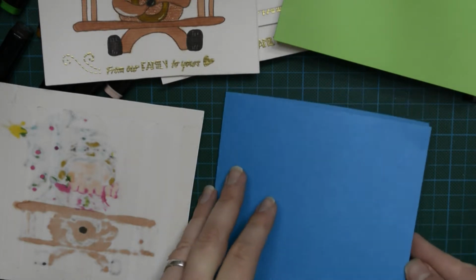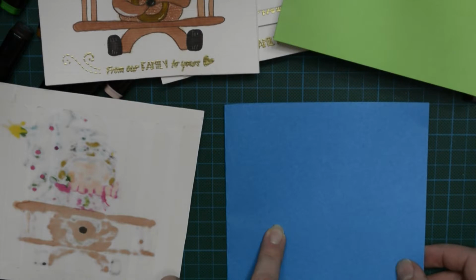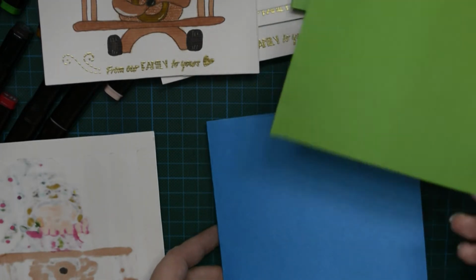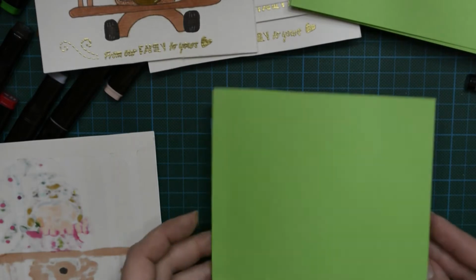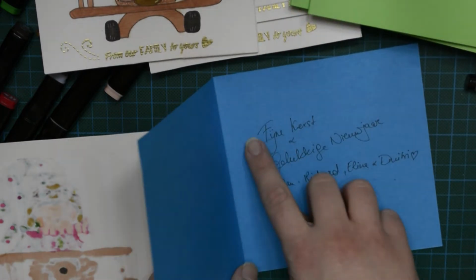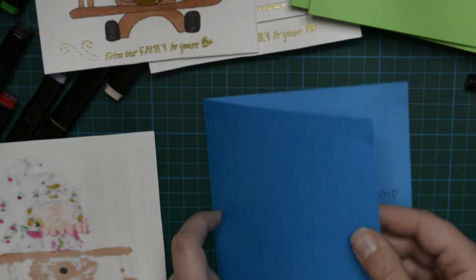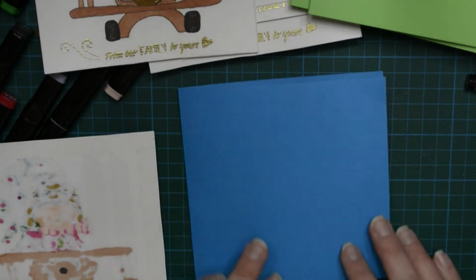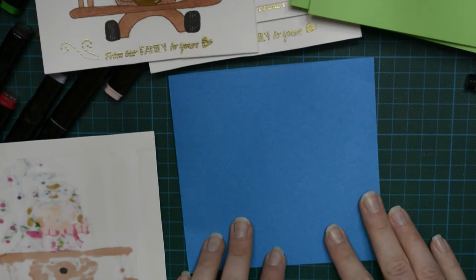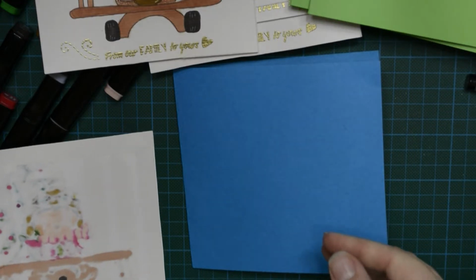And my tip is first to write in your sentiments and then adhere the card on the cardstock, because if you mess up right here, you can just toss this one away and take a new one and write down all that you want, nice and neat. You can even draw help lines, but I just like it like this, handwritten and, how do I say it, authentic to me. But I guess you can also embellish it and hand letter or brush letter, whatever you want, you can do it in here, but I like it quick and easy and fun. And so that's it.